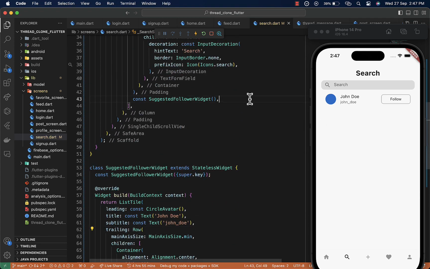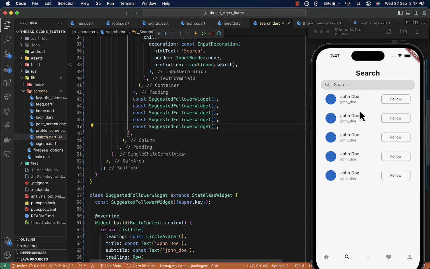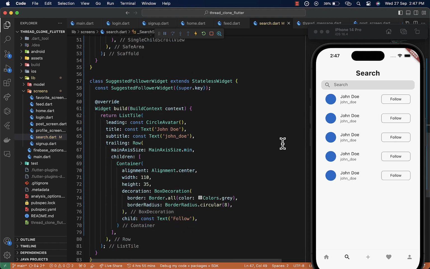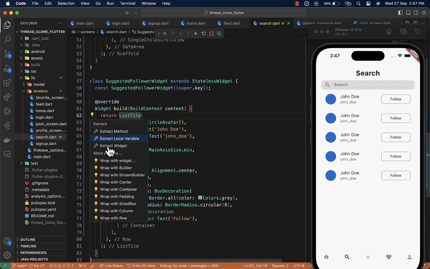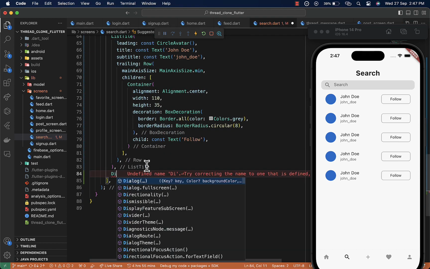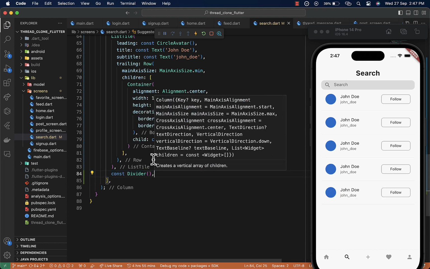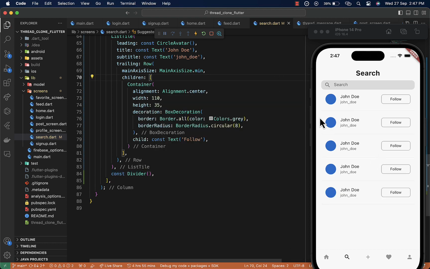There you go. So we can have multiple of these suggested followers over here, right? When you save the change, you can see the effects over here. So as usual, let's proceed to create a model for these suggested follower widgets. First of all, let's wrap the list style within a column and provide a divider. Each list style comes with a divider that separates the list styles, as you can see.